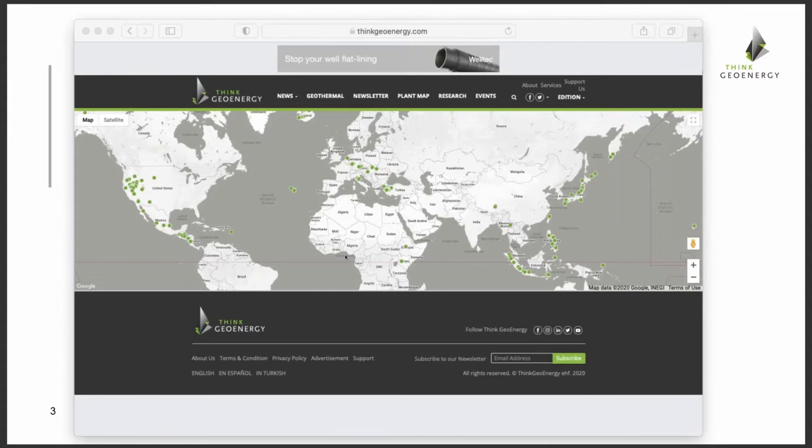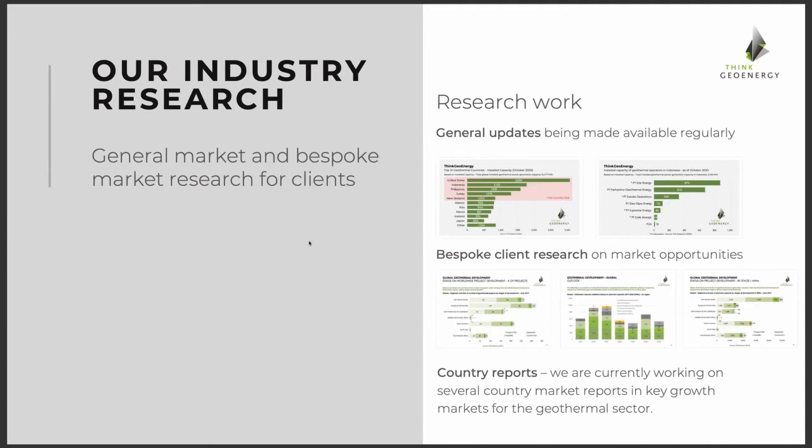The website was idle and not up to date. Then about a month ago we decided to revisit the database, and within 10 to 14 days we went over every single plant worldwide with locations and data behind it, and finally updated the map and the database. It was a big effort, but really rewarding. The feedback we've received is quite remarkable. I wanted to give a little introduction on the research work we've done and my background.